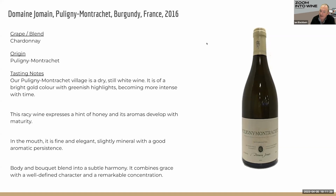And I also have their premier cru on our website as well. But when you're making Pouilly, you're making a small, singular, optimal spot for Chardonnay. And the monks that farmed this land for long periods of time knew that this particular village is right next to Chassagne Montrachet, and they both share the Grand Cru of Montrachet. Most of the villages in Burgundy are named after their Grand Cru. Montrachet is the Grand Cru. And a bottle of Montrachet in today's world is selling for astronomical amounts of money.